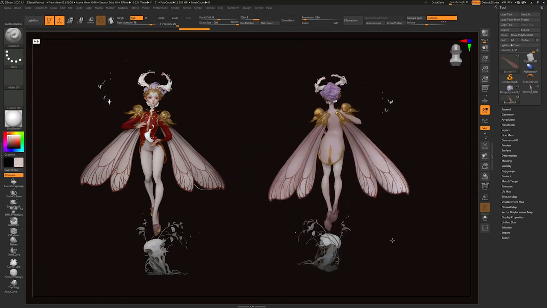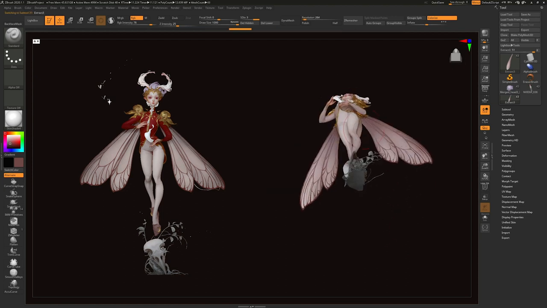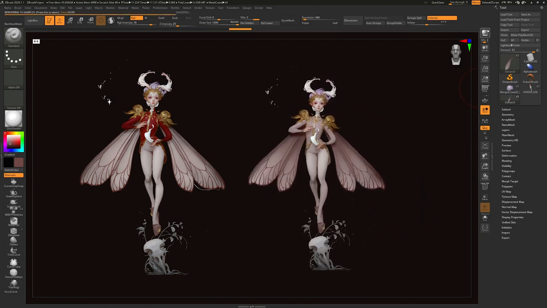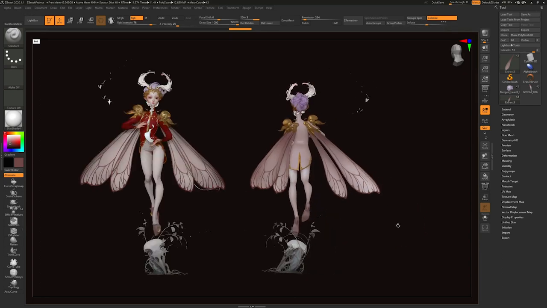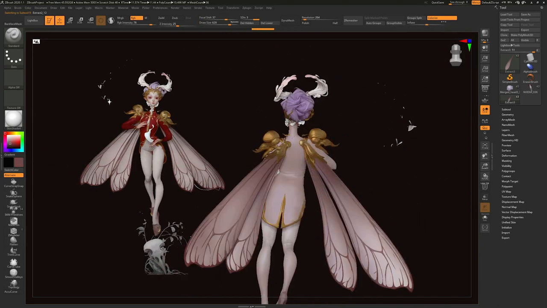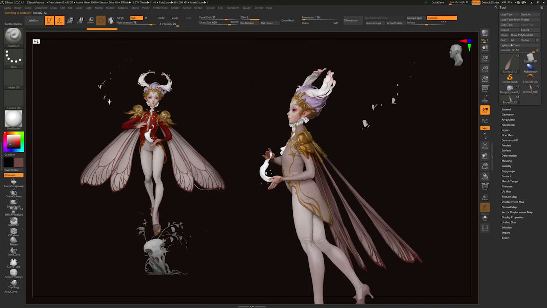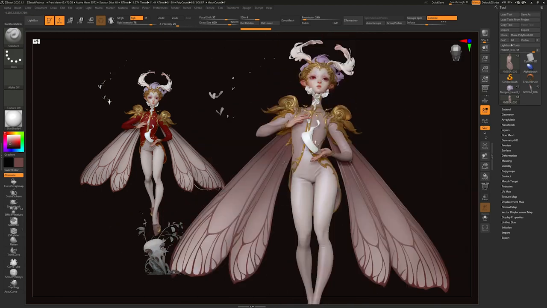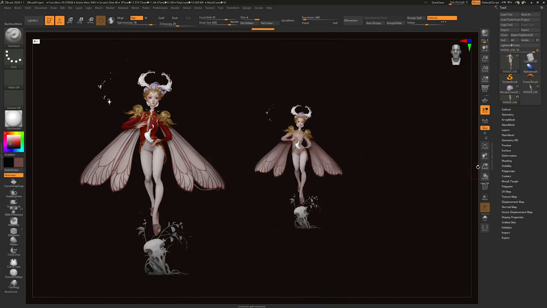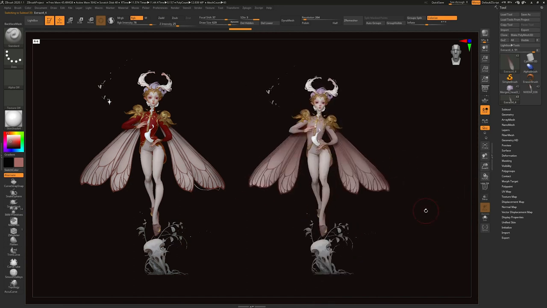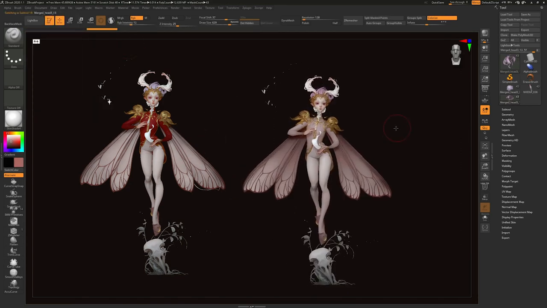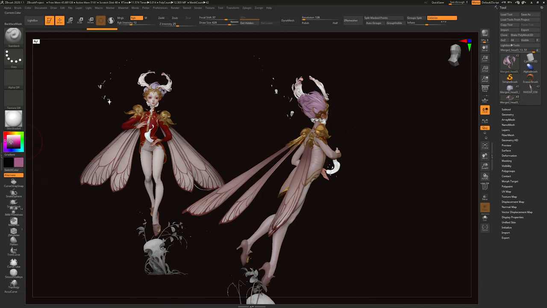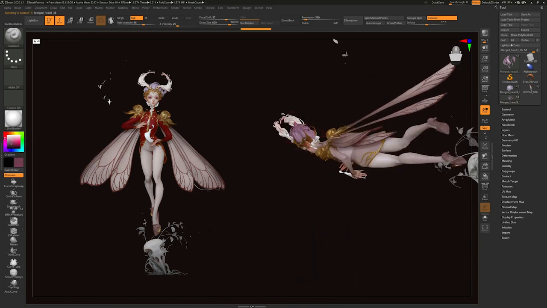So what I did, I placed my old variant on the left, and I replaced this red with very subtle pinky beige, and I also did change the polypaint for the wings. I make them darker on the back, so it would help the lighter coat to pop up. I also did change her hair color a little bit, because everything now is muted dusty pinky. I did change her hair color a little bit towards dusty pinky color as well.